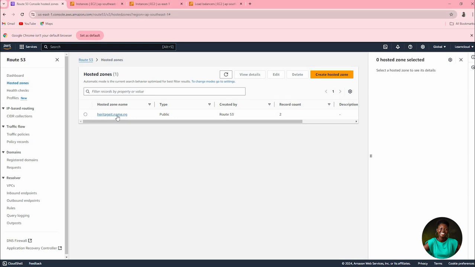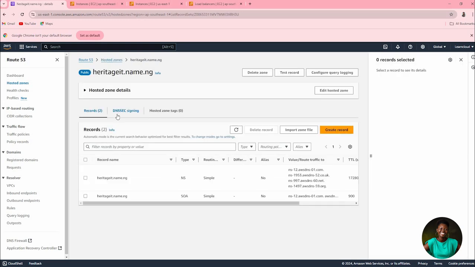If you bought your domain from GoDaddy, for example, you are going to click on the hosted zone here and input your domain name, and you just provide this NS, which is name server, to point it to Amazon, and that is all. So what we are going to do today is just routing policy.